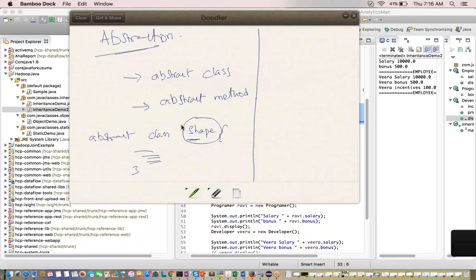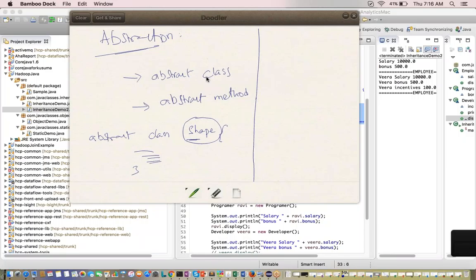Let's assume one guy created a car model, and no one is implementing it, like Chrysler or Subaru or BMW or Audi. If no car manufacturing company uses that model, there is no use of it. Clear, guys? If someone makes use of that idea, like Maruti, Toyota, Subaru, Chrysler or Ford, any manufacturing company, and makes use of that model, then there is a use of that abstraction. Otherwise there is no use of that abstract.